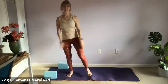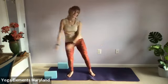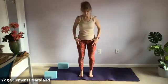Let go of your arms and let go of your legs and release and relax and sway. Really take the time to let it go, because sometimes with the balance pose, you certainly contract all of your muscles to help hold you there. But we try to keep the breath flowing because that breath helps sustain you in your balance poses. But sometimes we forget.